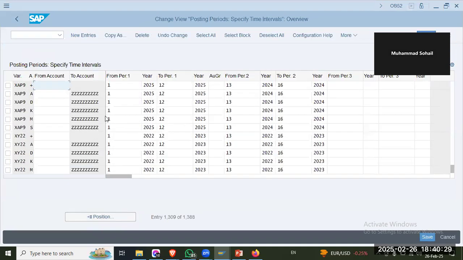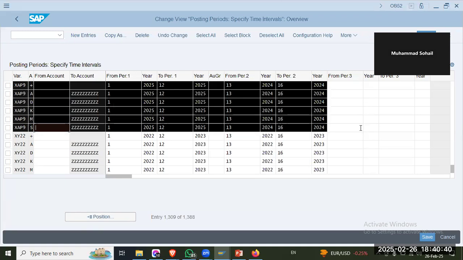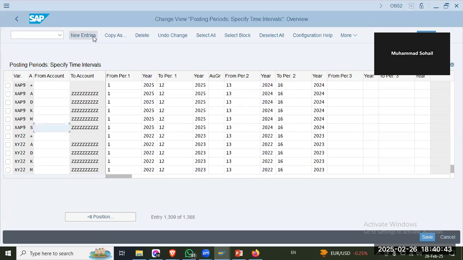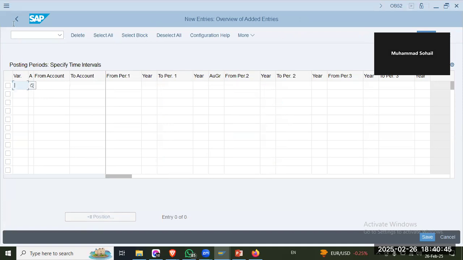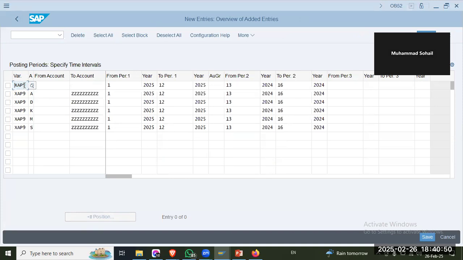ZAP 9, and I will select it, Control Y, ZAP 9, Control C, new entries, Control V, Control Y. I will delete this, IMCO, copy.